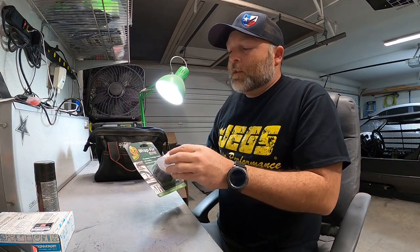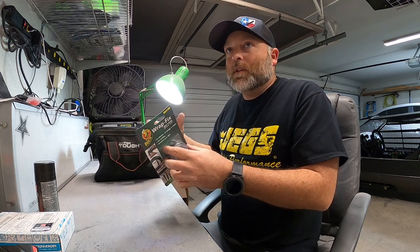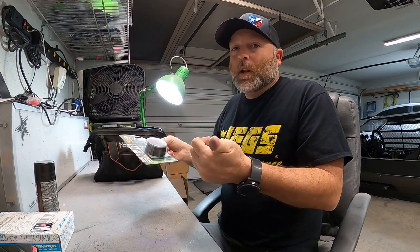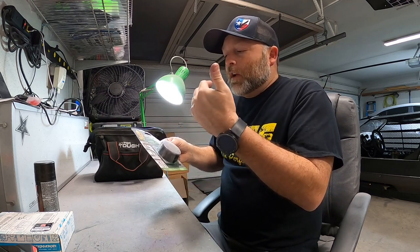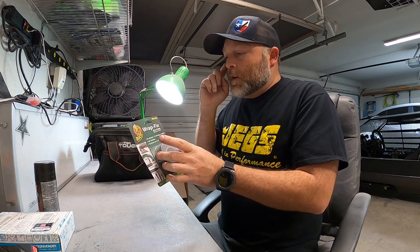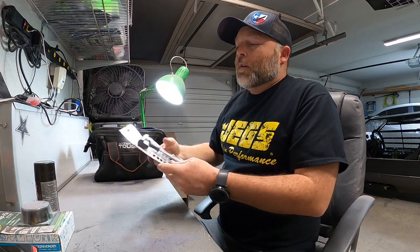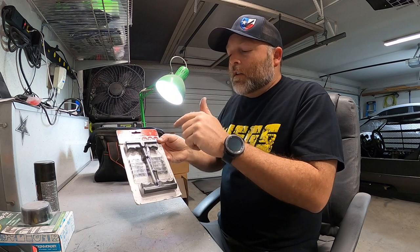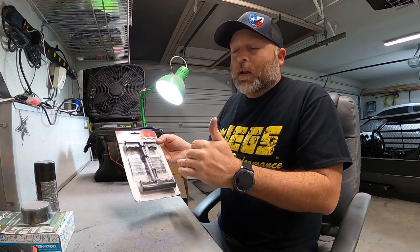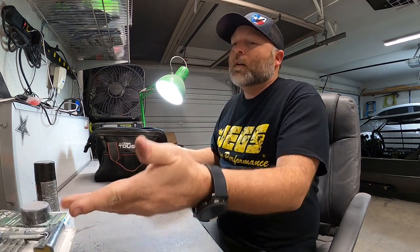This is silicone tape — it's self-fusing, so as you stretch it and wrap it around itself it sticks to itself. I've used this to repair my CV joint early on; it worked pretty well. It's good to have on hand — I actually didn't have it when we needed to repair a hole in one of the radiator hoses the other day, and this would have worked great for that too. Also, a tire repair kit: if you get a nail or screw in your tire you yank it out and plug the tire with these tar plugs. I've repaired several tires with this and never had to take them to a shop.